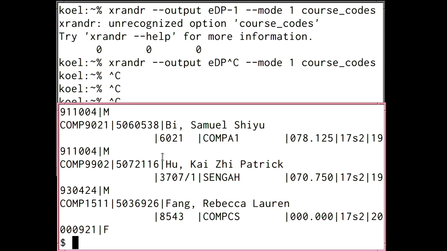So this is synthetic data. This is actual data download format we work with in CSE, saying that Rebecca Fang, ZID that, there's no Rebecca, well, there may be a Rebecca Fang, but it's not that ZID, and this is fictitious. COMP1511, that's her program, her plan, her WAM. 0 means she hasn't done any courses before. Well, hopefully it means that. And her date of birth. Oh, 2009. What? That doesn't seem right. I'm a bit worried about that. Oh, 2009-21. Okay, that's all right.